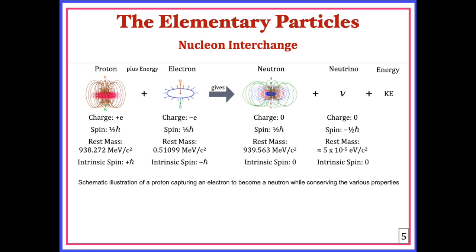When a neutron decays to a proton and electron, the neutrino is an anti-electron neutrino because it spins in the opposite direction of the electron. When a proton captures an electron to form a neutron, the neutron spin is the same as the electron and is called an electron neutrino.